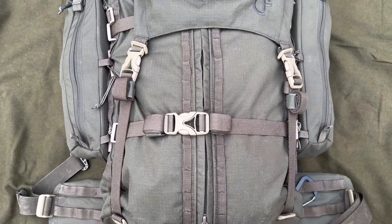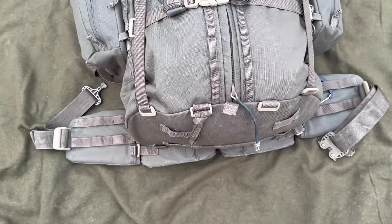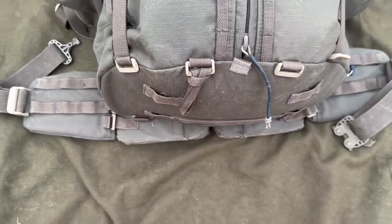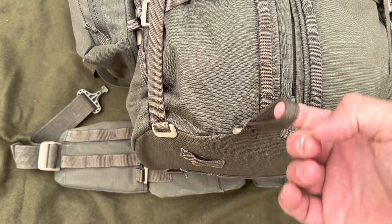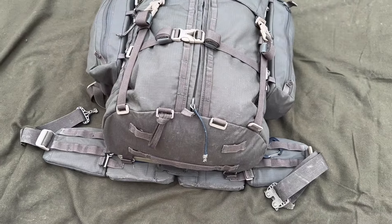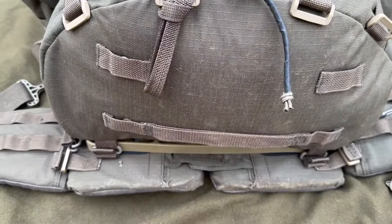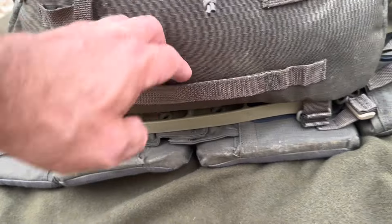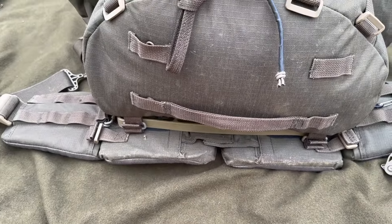There's one compression strap there and one just under the lid — this is actually compressed quite down at the minute with the strap tidies on, which is amazing for keeping your pack nice and tidy. That's something they've added since the DG3 days based on feedback. There are four buckles on the bottom here — these could be used for adding straps, but they've also got the option of putting in a loop for an ice axe or walking poles. At the very bottom of the rucksack you've got drainage grommets — one, two, three, and a fourth one — plus a grab handle.